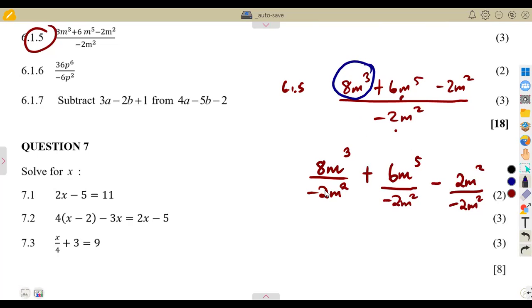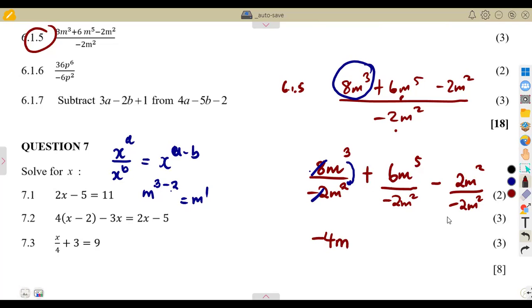So it follows that 8 divided by minus 2, you can use your calculator on this one, you are going to obtain a minus 4. Then you are dividing, so take note from your laws of exponents: if you're dividing bases that are the same, x to the exponent of a over x to the exponent of b, because the bases are the same, you subtract the exponents, a minus b. So m to the exponent of 3 minus 2. That's 1, so m to the exponent of 1 is the same as m.